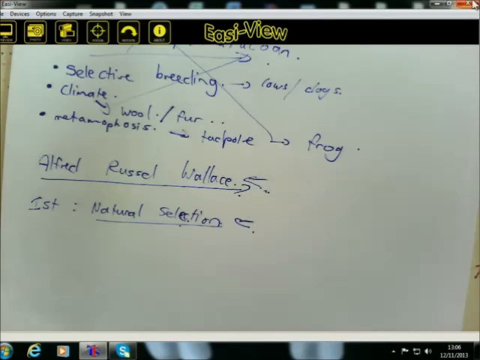Right, so now I think the two most important theorists that we need to get to are Darwin and Lamarck, okay? We'll spend a little bit of time going through each one, and then it's a good idea to make a comparative table or just a set of notes comparing the two, because this is very often how you are asked a question like this.